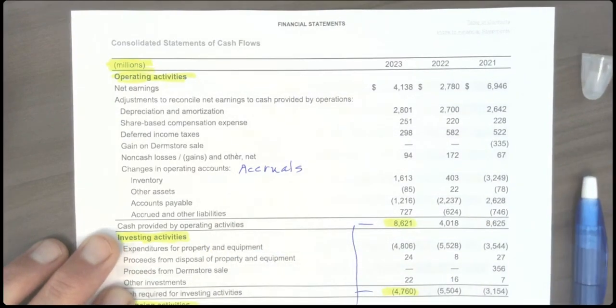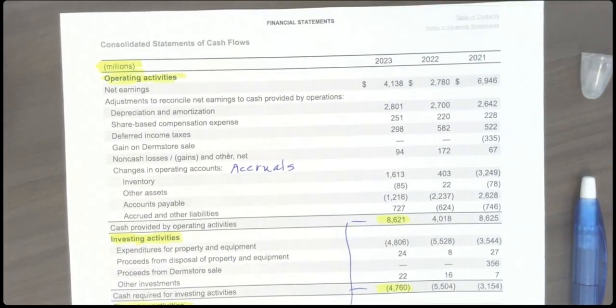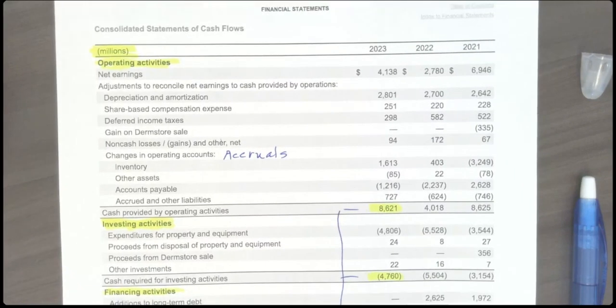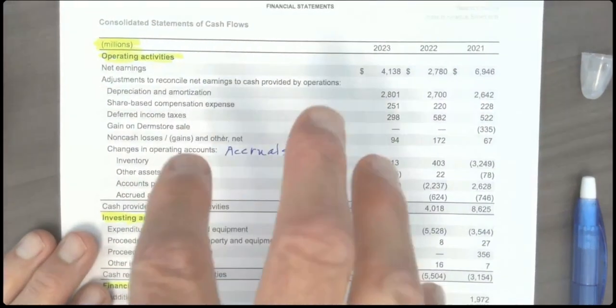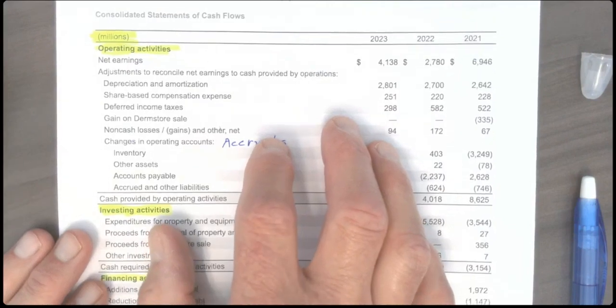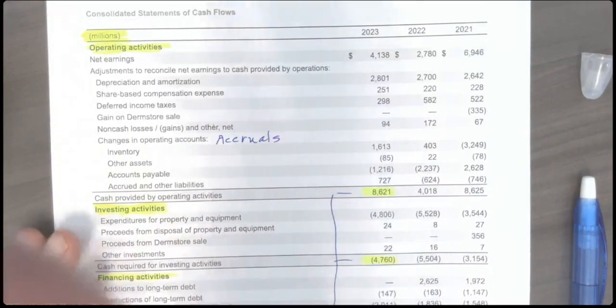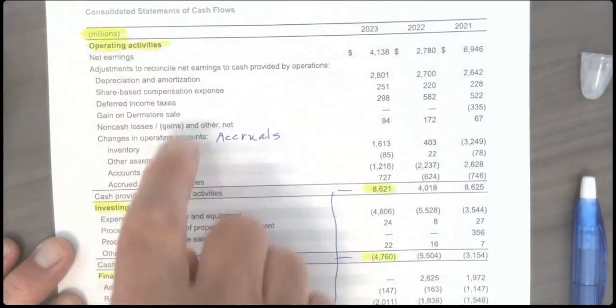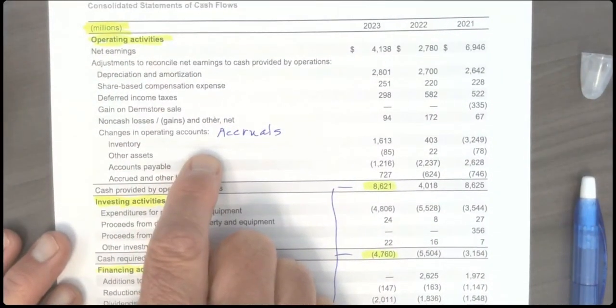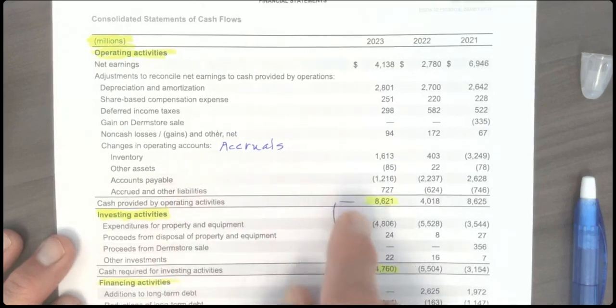Okay, and that's a quick introduction to the Target Statement of Cash Flows and a quick walk through it. In the next video, we're going to actually prepare a simple statement of cash flows. And again, in the next course, you will learn everything you need to know to prepare this statement. Indeed, I could show you how to take the balance sheet of Target and the income statement of Target, and we can prepare all these numbers. All the information is there. We'll learn how to do so.